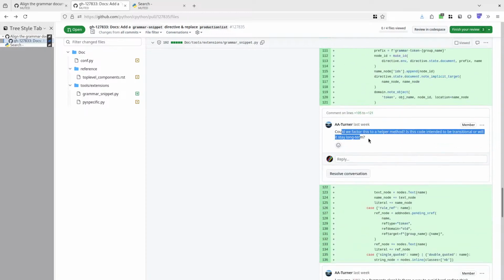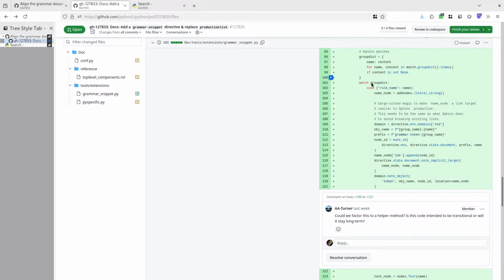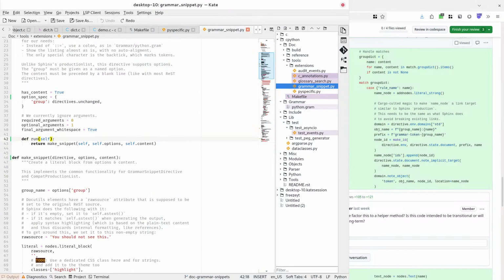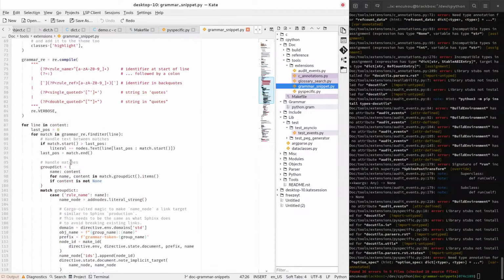Next up, could we factor this into a helper method? So yeah, that's adding the target. That's a pretty good suggestion, I guess.